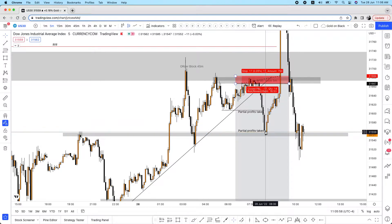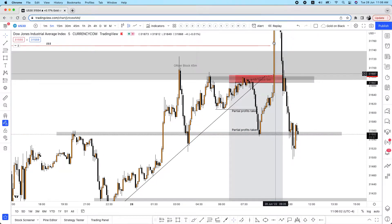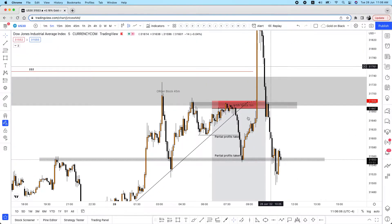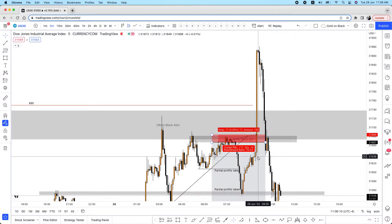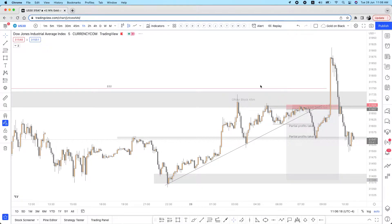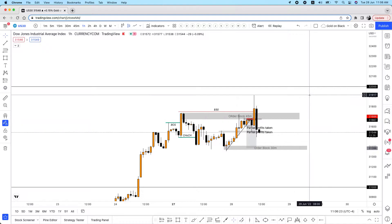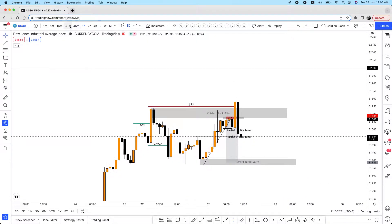The market did reach this area and around here I told my students I was going to break-even — and the market just came back on top, stopping me out. Why did that happen? At the New York Stock Exchange opening, you can see this skyrocket right here — one five-minute candle just skyrocketing. US30 did a wipeout today.